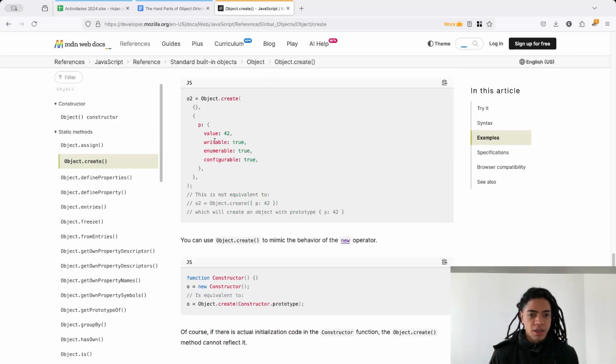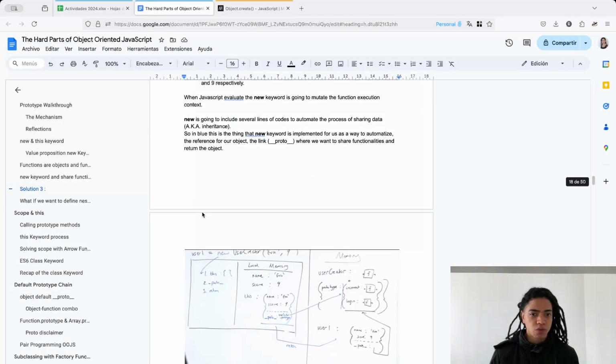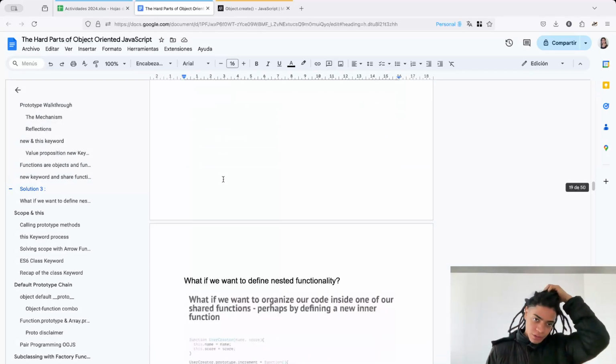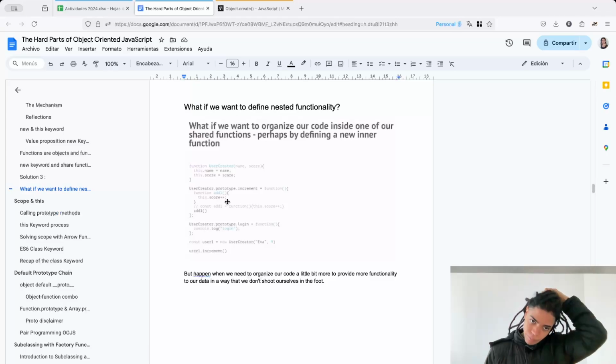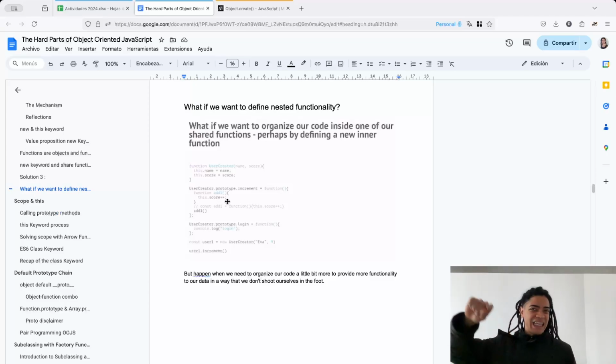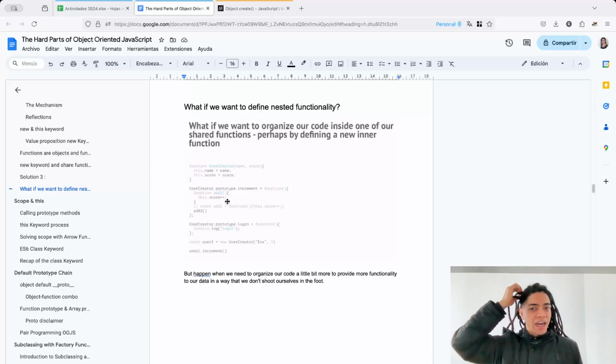So the solution, with the new keyword, allows you to automate that process when it comes to handling all of this referencing and linking. The language itself takes care of that for us.